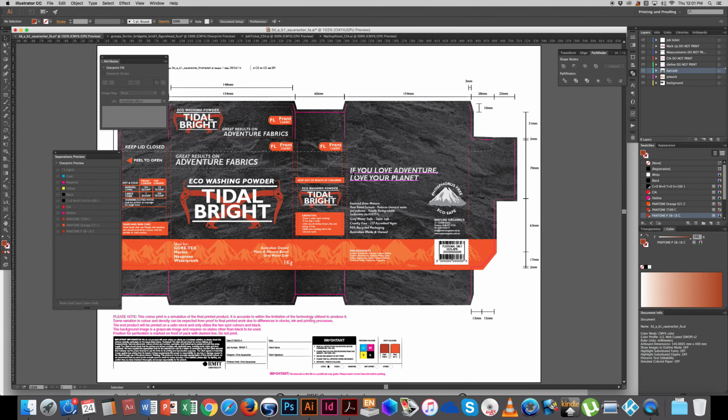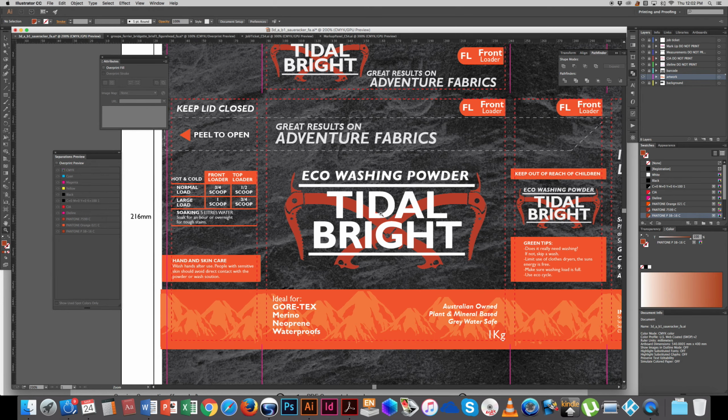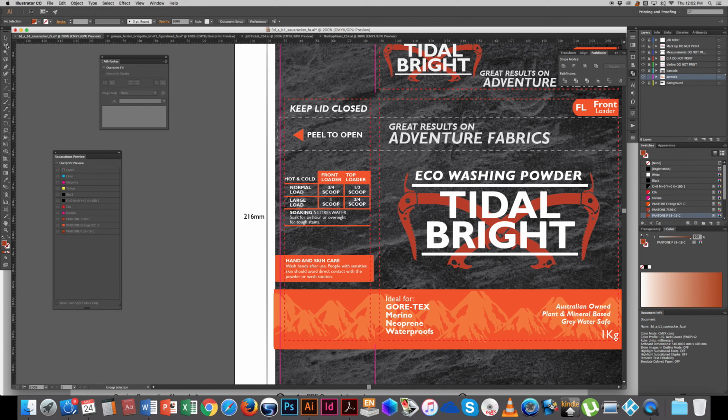So what I'm going to do is I'm just going to actually choose something in this guy's design that I'm just going to hypothetically create as a spot. Sorry, not a spot. I'm going to pretend like we're creating, say, a gloss varnish or just anything really. I'll pick something when we get to that section. So for instance, I'm going to choose the title bright and just the text. So you need to select that text. So in this case, obviously, it's just going to be the characters there.